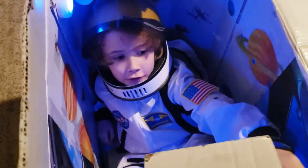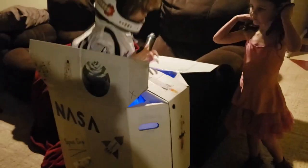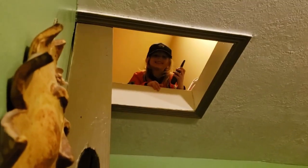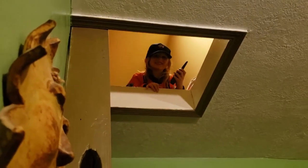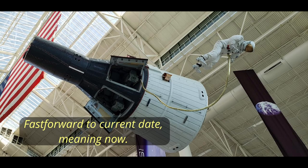Dad. What? I was supposed to go to planet Mars. Okay, get ready for blast off. Hold on. Okay, get ready. We're going to launch the rocket again. Yours is what? Launch? Yeah. That's your name? Yeah. All right, let's do this, Launch.